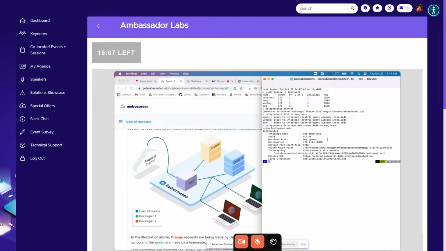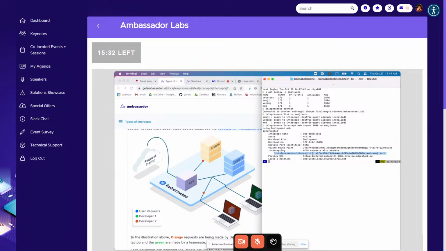And as you can see here, this intercept was created and it gave us a couple of different pieces. So let's break those down, right? The first and the most important piece is this intercept ID header. This says that any request that comes in and is intended for my web service front-end application that I'm intercepting, if it contains this header, reroute it to my local machine instead of using the version in the remote cluster.